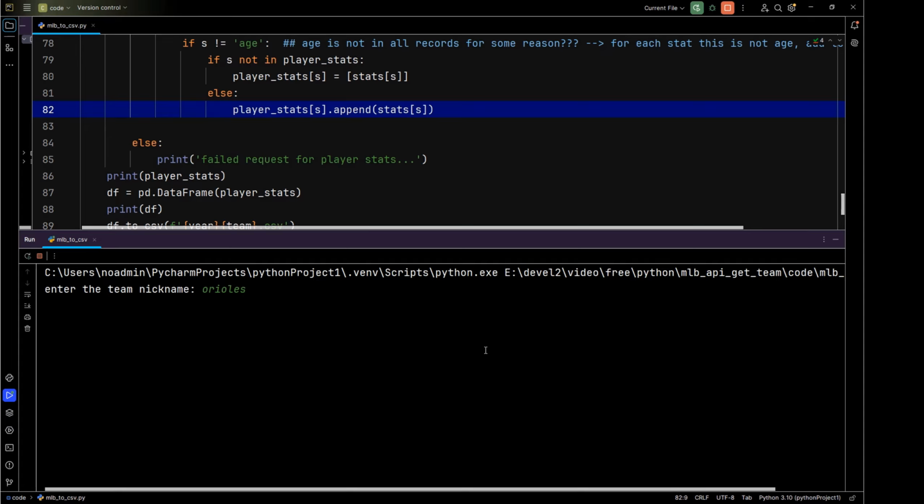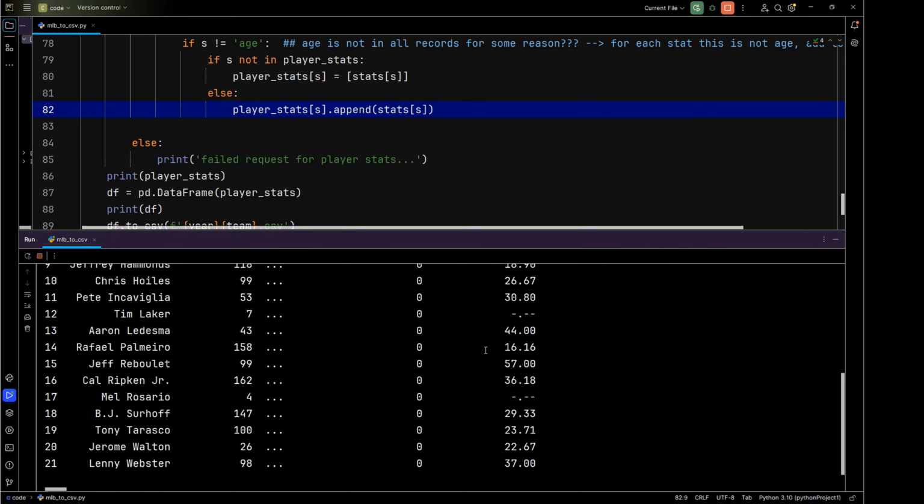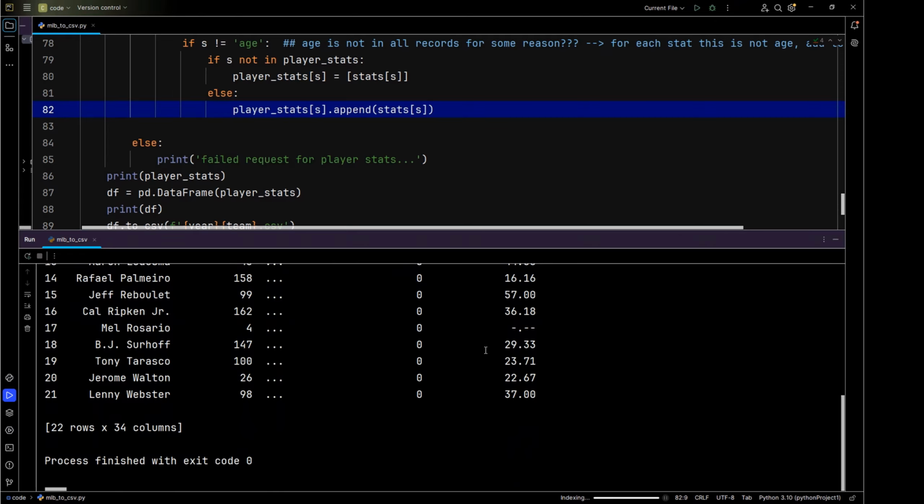And let's do the year. Let's do 1996. So actually 97. That was an interesting year for the Orioles, where they went wire to wire, as they say. First place every day of the season. They lost in the playoffs, but that was a great Orioles team. I'll hit enter here. It's going to connect to the Stats API, and it does its printouts, and it created the CSV file I can see on my other screen.